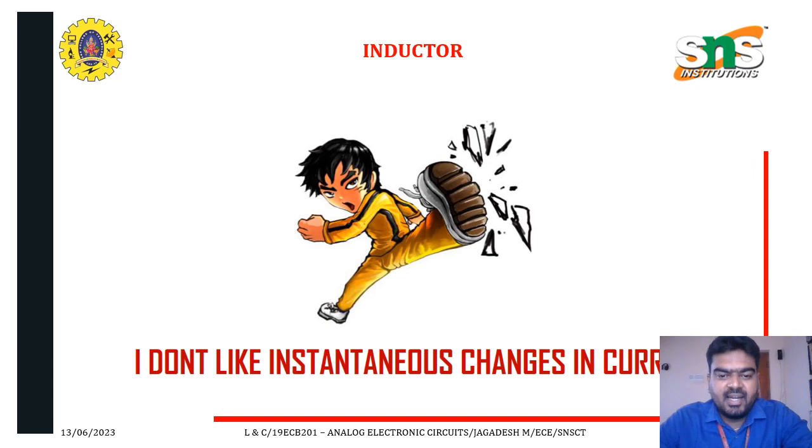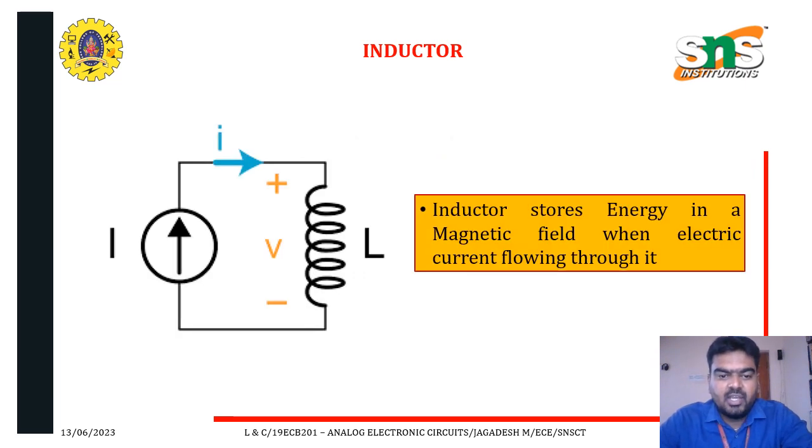So what is an inductor? An inductor usually won't allow instantaneous changes in the current. In detail, the inductor stores energy in a magnetic field when electric current flows through it. Look at the circuit where there is one current source, represented by the letter I, flowing in one direction.